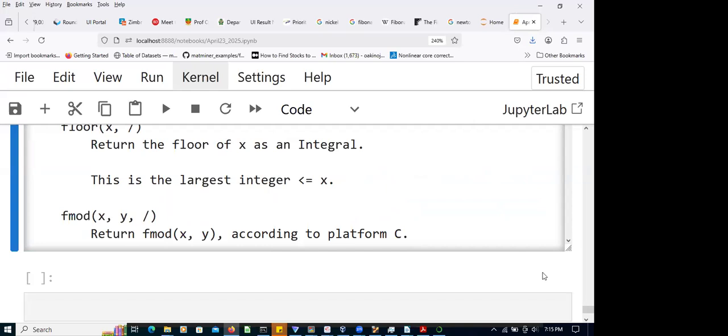So you can import and use functions from the math module. You can use exponential and different things. Any questions now before we go to the next chapter, which is data structures?